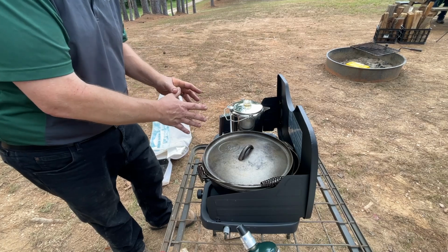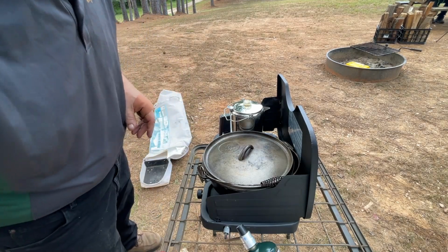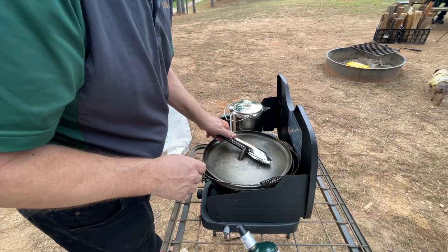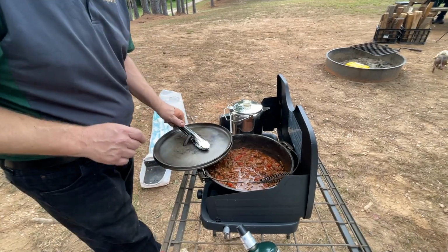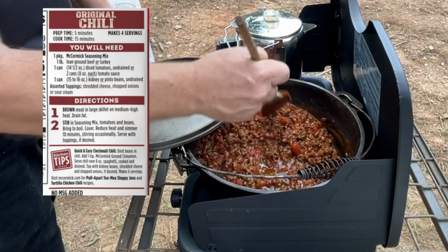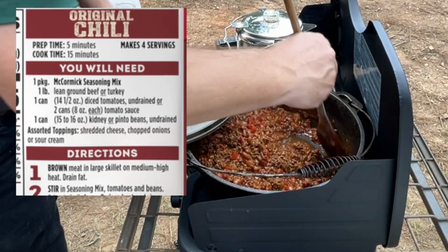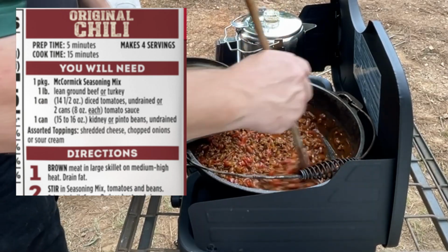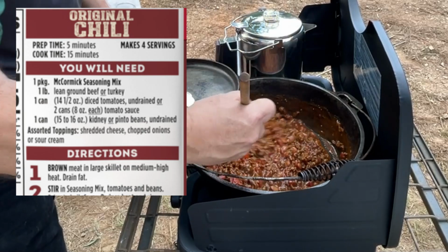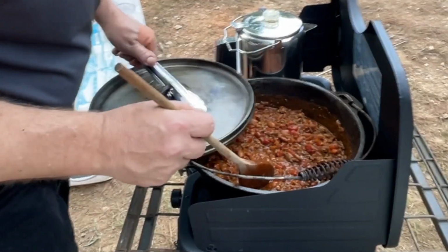Coffee's just about done. And our chili is just about done, too. Let's go ahead and check this. And again, this is the McCormick chili seasoning recipe, which is just 1 pound of hamburger, 1 can of diced tomatoes, or like 2 cans of tomato sauce, and 1 can of chili beans. And as you can see, this is nearly done. We're gonna save it.